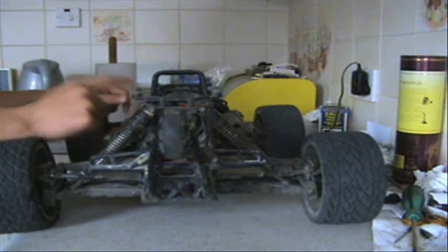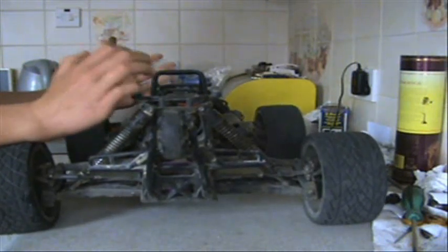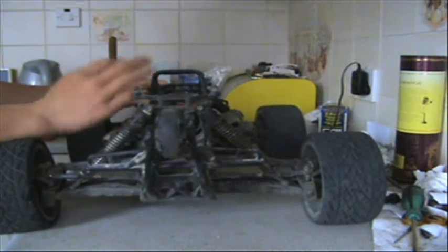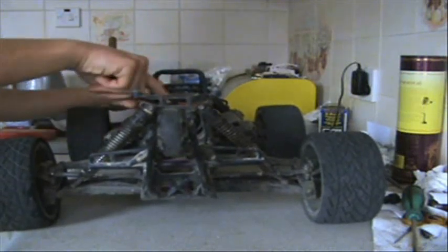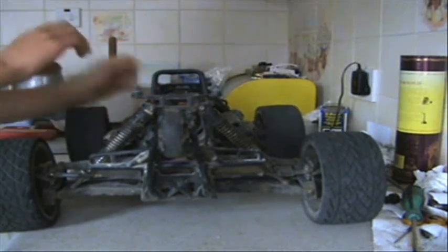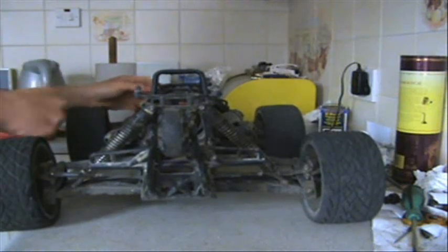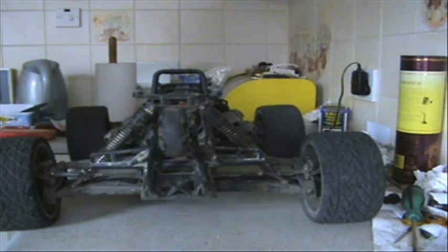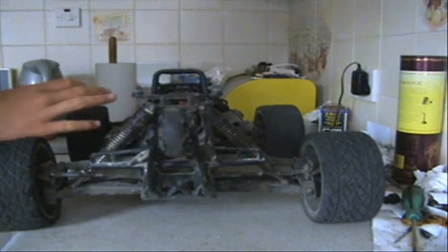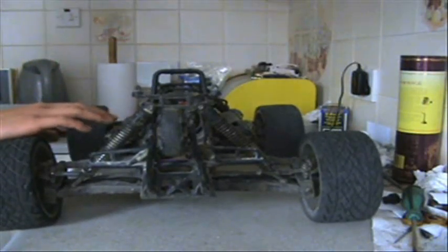You have to have it as tight as you can get it. If you even back it out a quarter of a turn, it will strip. The actual pad inside will go. So just tighten it all the way up, thread lock it all the way up, tighten it so it won't budge anymore, and that will be fine then. You shouldn't have any more problems with it.